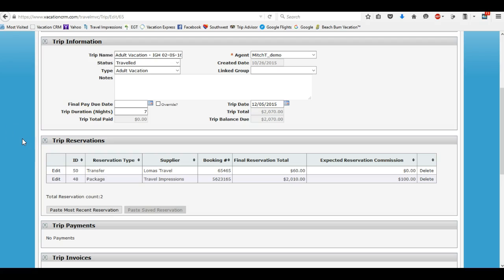Yeah, we've run into it at my agency a little bit, but it's not even an issue anymore now that, I mean, it takes some time for everyone to get used to it and figure it out, but you can see what I have up right now. This is just one that I made up, but you can see the supplier is TI and then Lomas Travel for the transfer, and that's how they're going to want to do it. Plus, it protects them. If they bundled both of these together and say there's $100 commission for the TI booking and then it says 0, but if it was another 50 for Lomas, and then they get their $100 from TI, and you just put it as paid, you're never going to look back at that because it's going to show that it's already been paid, even though it's short $50. They're not going to know, so they could be missing out on money doing it that way too.